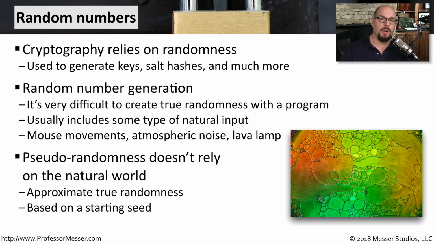Our computers do a pretty good job of approximating what might be random, but these are really pseudo-random numbers that are created by our computers. They're all based on a starting seed number. For example, if you use the same starting seed number that was used in a previous process, you should be able to duplicate that pseudo-random number generation.